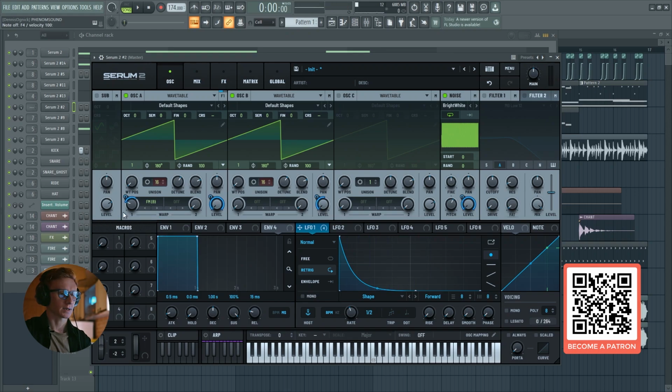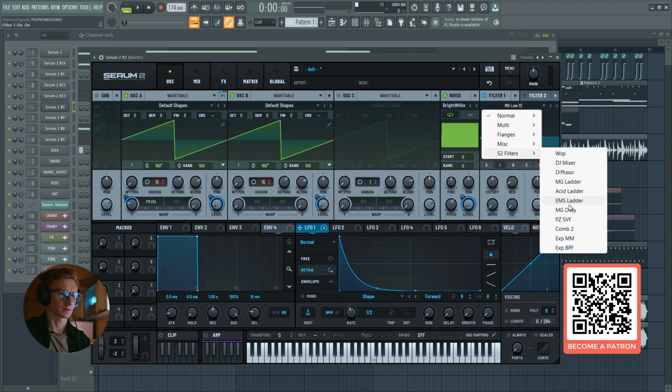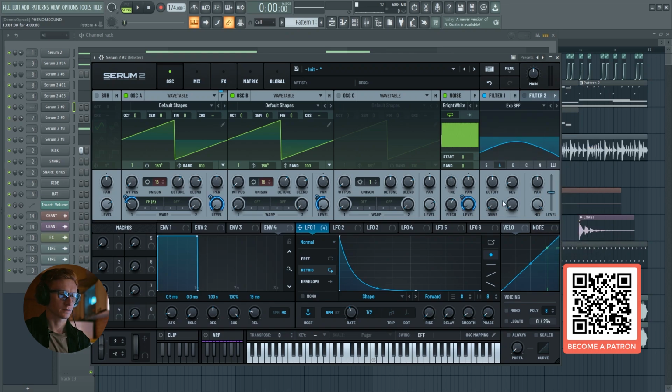Nice, let's move on and add a filter. Let's use a brand new filter called XBPF. Enable the filtering of the B and noise oscillator. Set the cutoff at 600 Hz. Automate it like this. Move the resonance down, automate it as well. So it's nice and laserish. Set it at 65 and automate the drive. Nice. Now let's get to the effects.